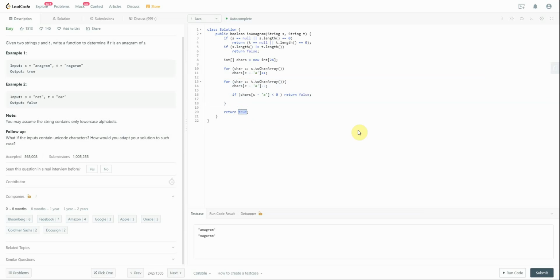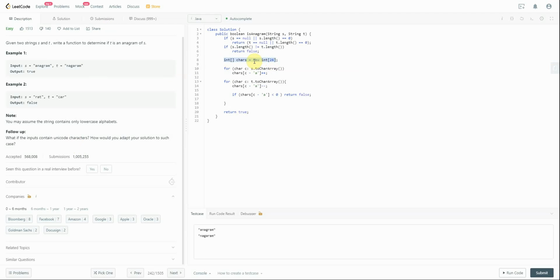Now quickly, looking at the follow-up question: what if the inputs contain Unicode characters? What if it could have other characters? How do you adapt your solution? One comment that I would have is that instead of having a fixed length array, we could change this to a hash map.